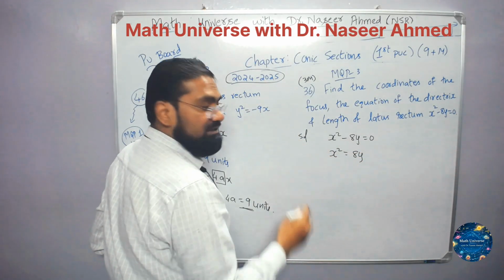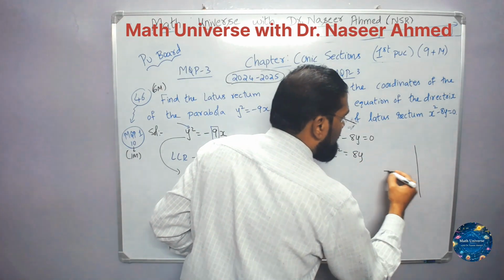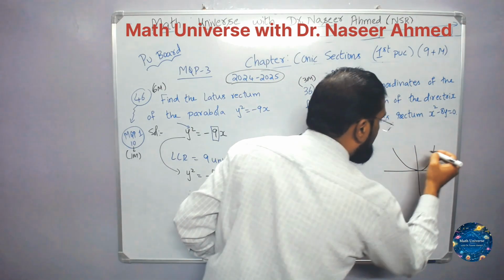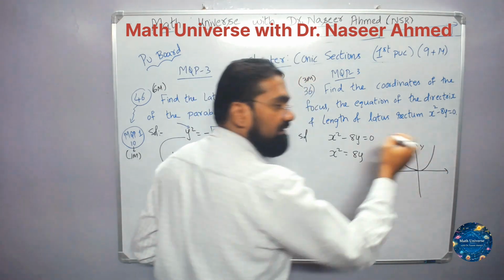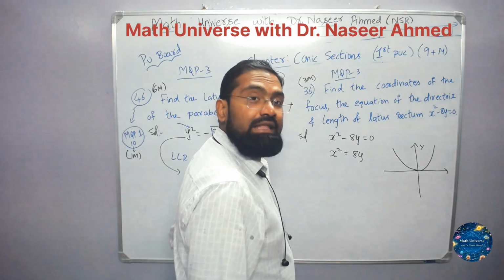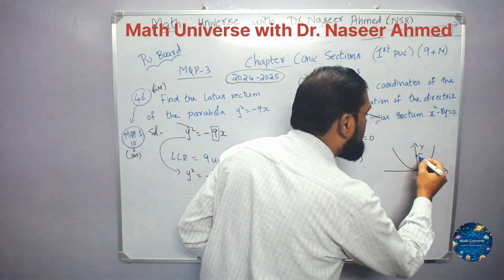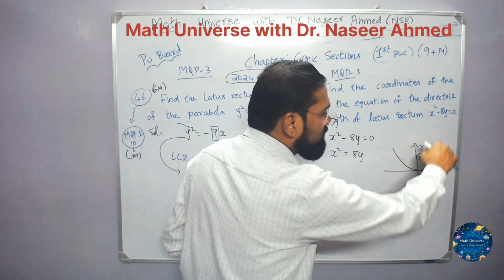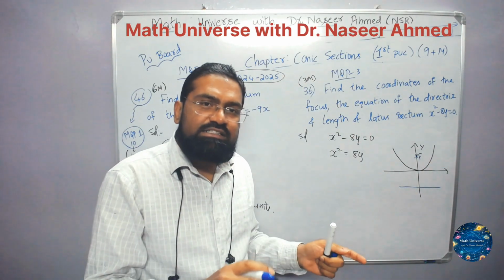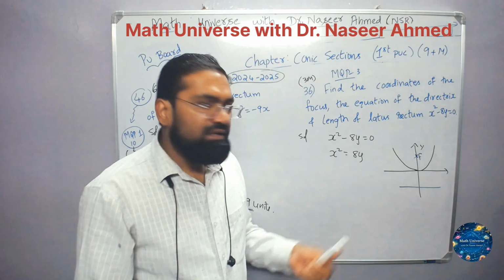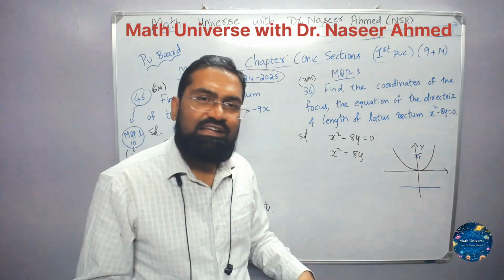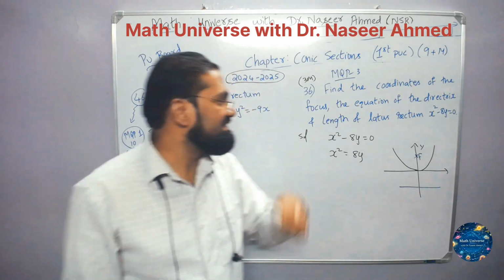Now, for this parabola, we know the shape is this. Assume for a while that this is the mouth of our pet crocodile. So, this is the mouth. Inside the mouth, who should be there? Focus. Inside croco, focus should be there. And opposite to the closing mouth, directrix should be there. So, if we just know the location of focus and the directrix, job is done.